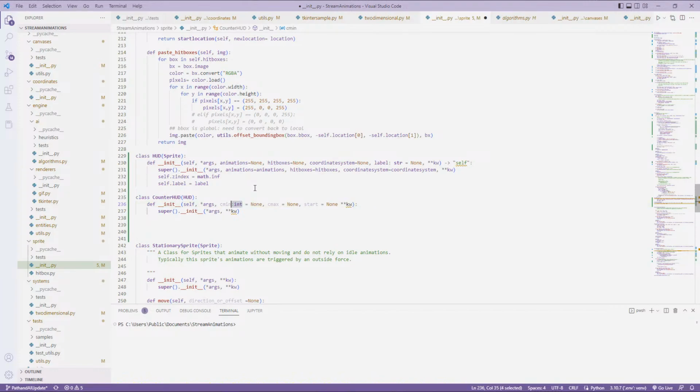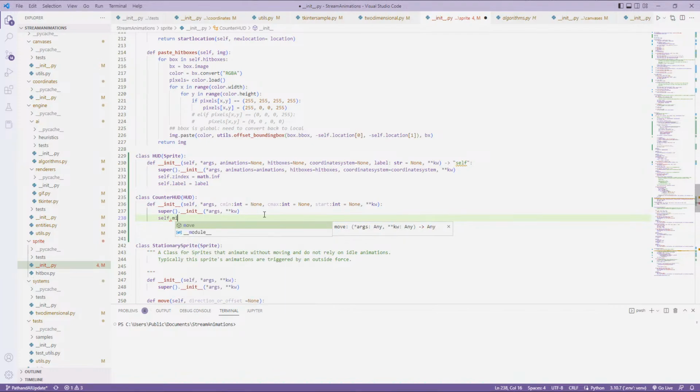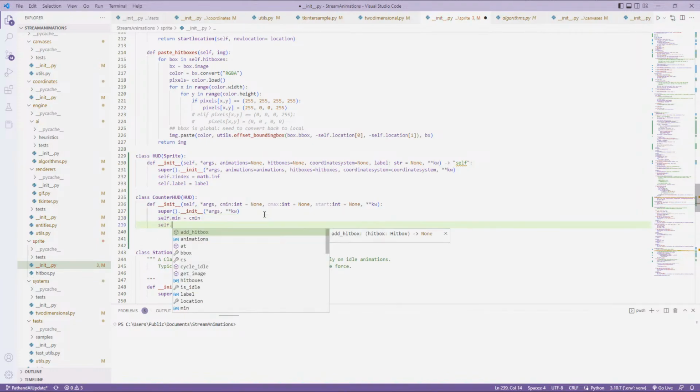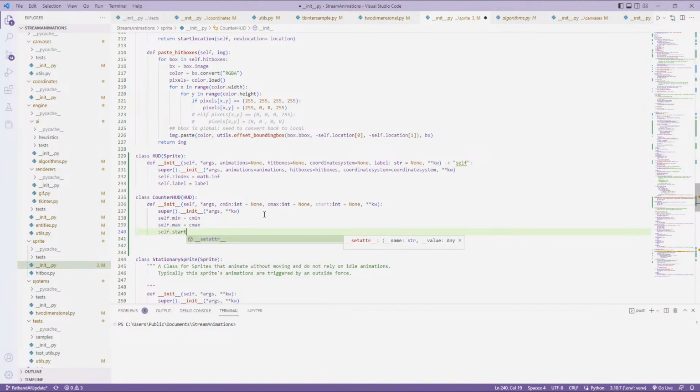They could be ints or floats, but just for practicality, because I don't like importing Union, or importing from typing in general, we'll go ahead and put that like that, and self dot min equals cmin, self dot max equals cmax, self dot start equals start.